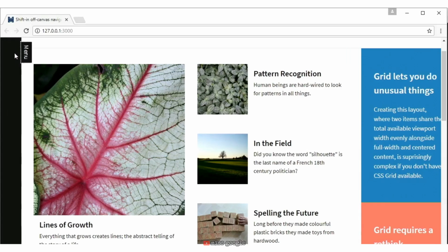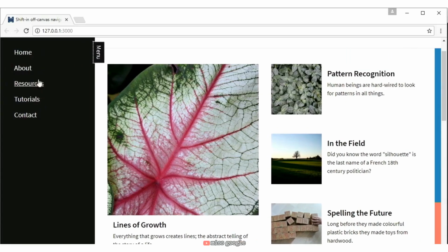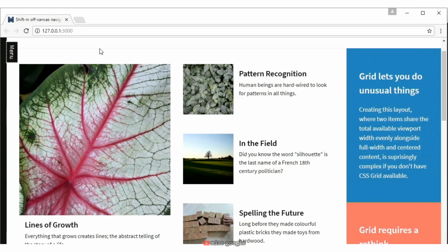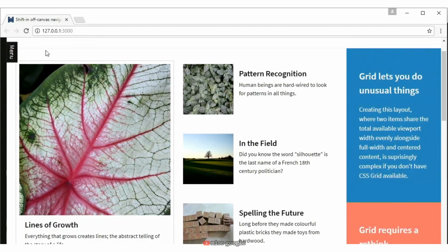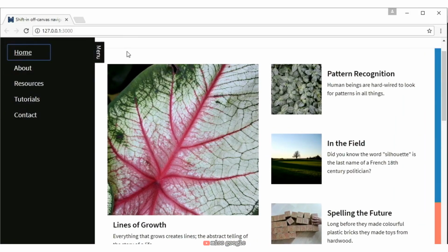on the menu button, the menu slides out and we can see the menu items. When I click on it again, the panel slides out and you could see the menu items sliding out with it if you look closely. But if I now tab through, you'll see I'm tabbing directly to the first item in the main content. So the menu items are not currently available. I have to open the menu to get to the menu items.